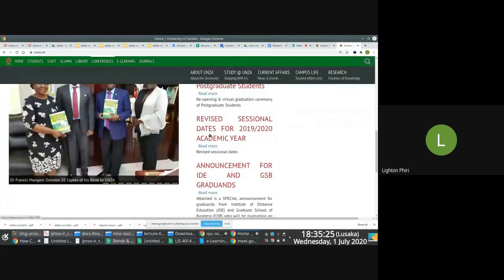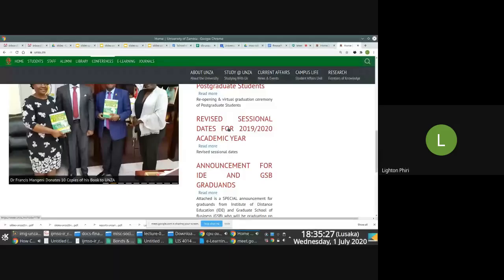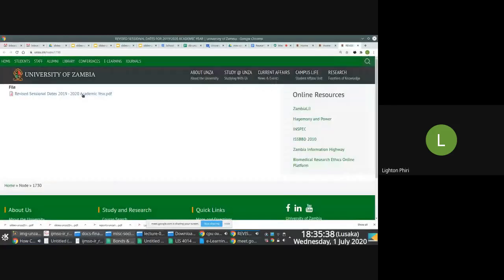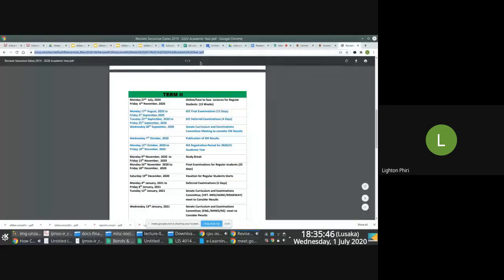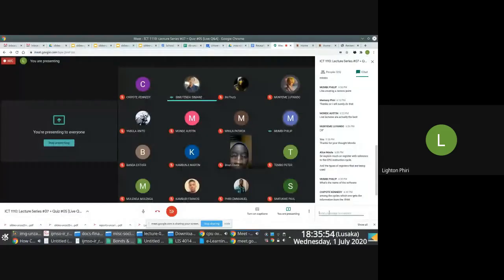But this is here. It's in the revised session dates, where the online sessions are for 1st years all the way up to 3rd years, and then face-to-face for postgraduate students and 4th years. It's here. You want to develop the habit of regularly accessing the website. There's usually a lot of interesting, important information. If I were you, I would bookmark the website. But you don't want to bookmark the website. No, you don't. Okay. Great.